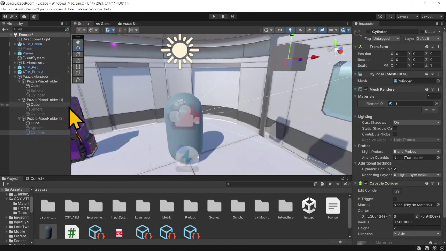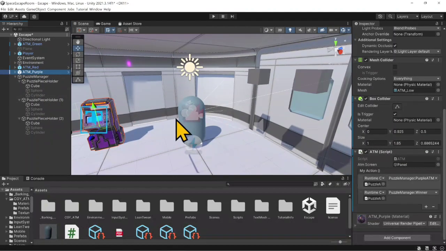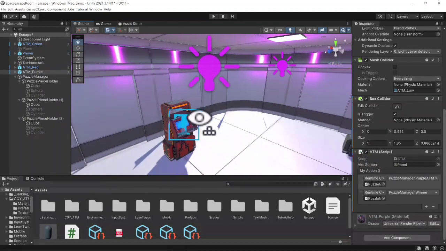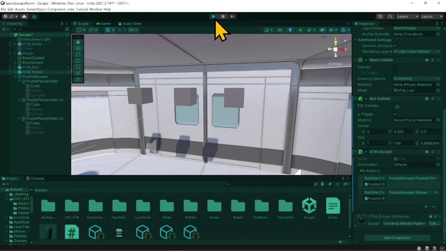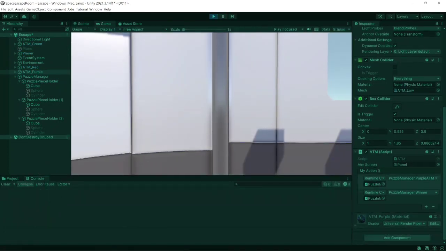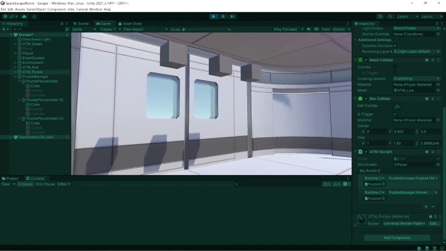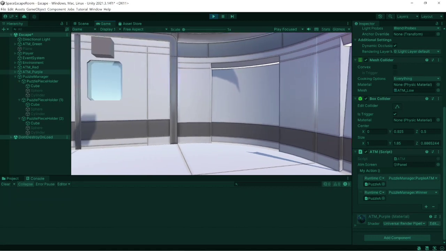And our purple one should be controlling our third one, and our red should be controlling the second one. So for this demo purpose, that's the only two we need to change. So let's hit play, and I'll switch over to the console so we can see what happens. So we said the second position, which is the red, I believe. No, purple.